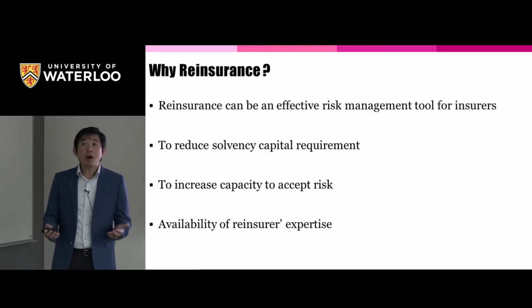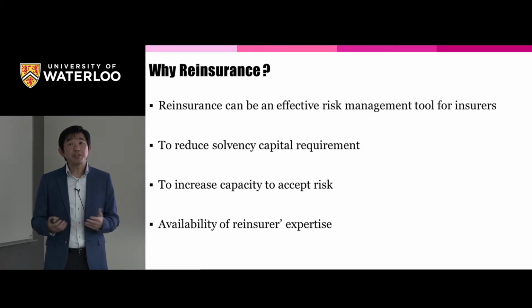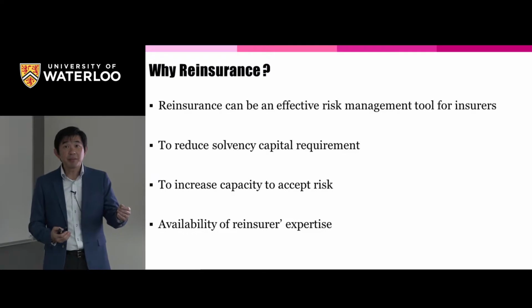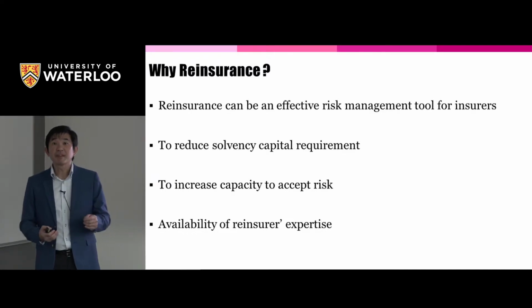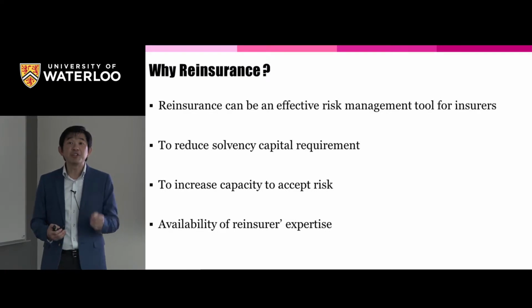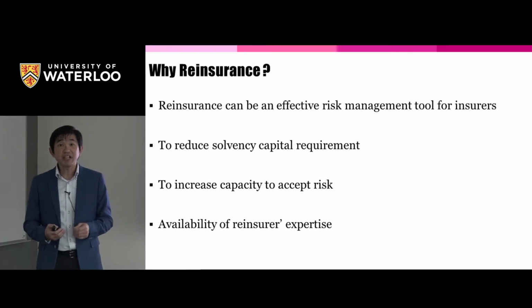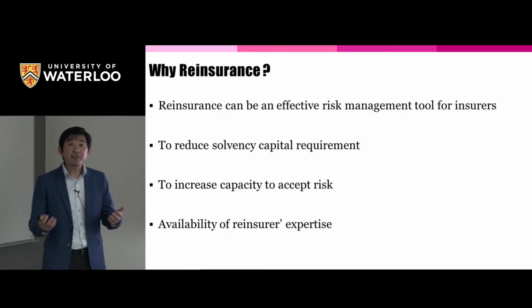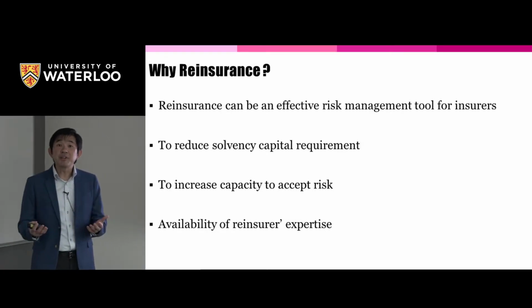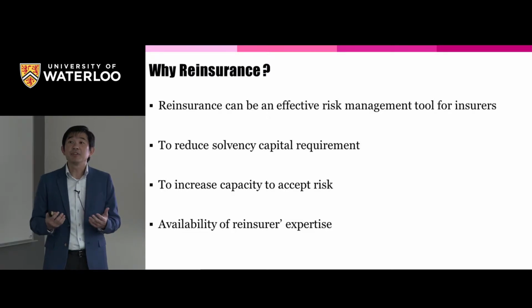The second reason why an insurance company is interested in reinsurance is that, because of the potential risk reduction from using reinsurance, the solvency capital of the insurance company can also be reduced in turn. Similarly, because of the presence of reinsurance, the insurance company is in a position to accept more risk or underwrite more business.